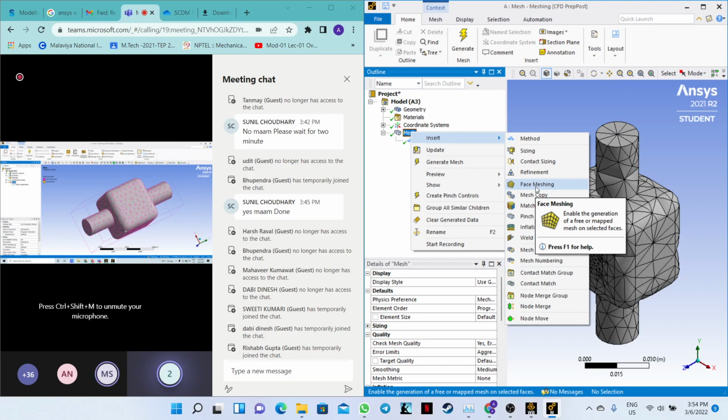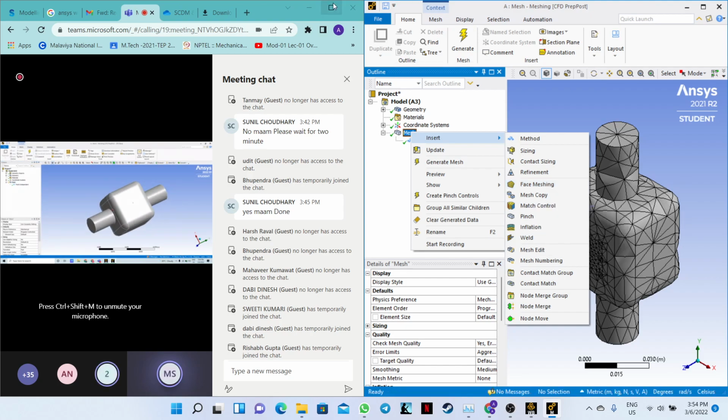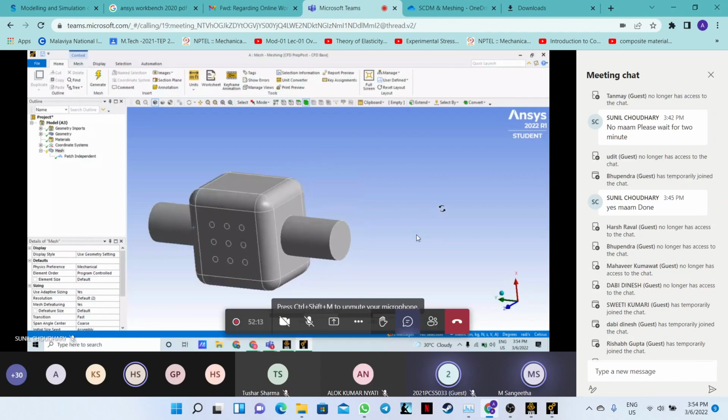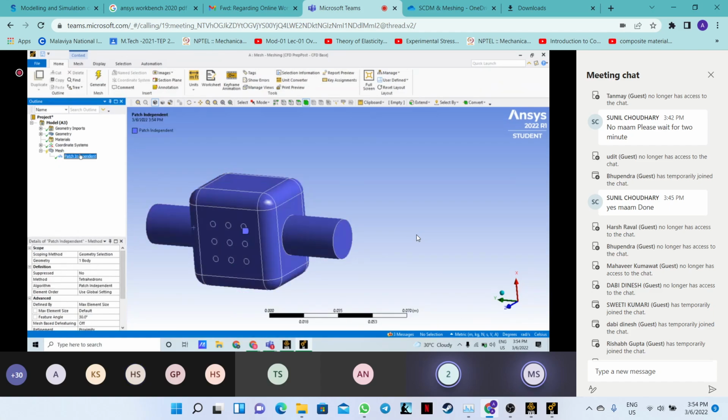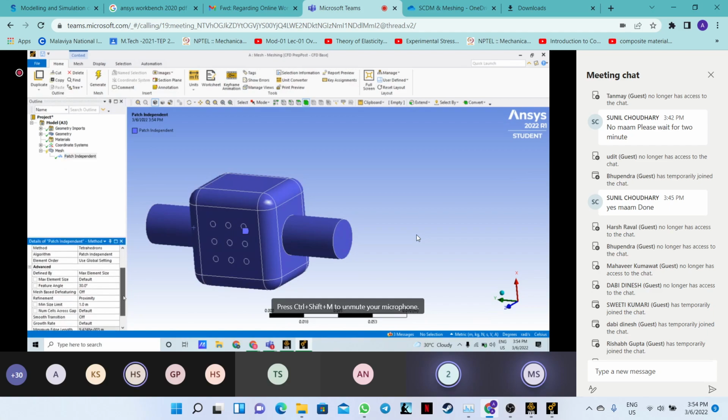You need to generate the mesh. Okay, so basically, can you see the difference? Whenever we said to go just with the proximity, it is not taking up because that feature function is not ready here. So now do one thing: change from just proximity to proximity and curvature in the refinement. It's a kind of local control that you give while defining your method. Okay, give both and try to solve it.